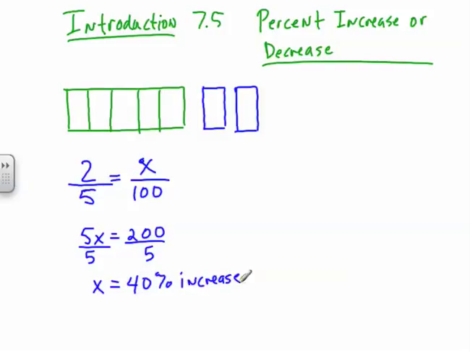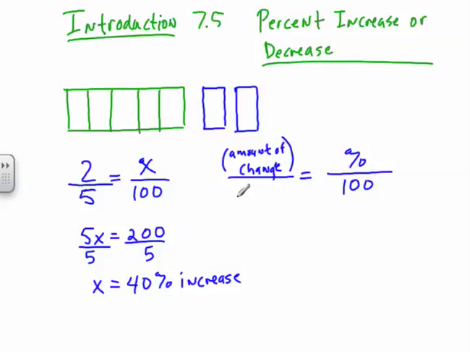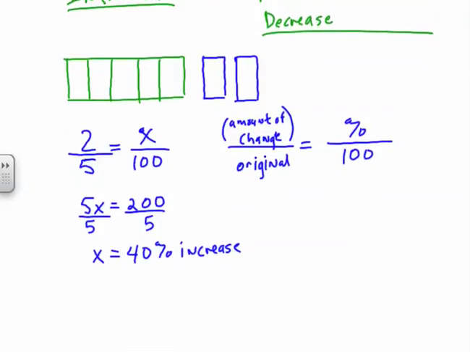Now guys, I want us to use this new model. It's sort of like the percent proportion, but just with some different words. This thing up here, this is where we put the amount of change. This one changed by 2, and so it goes in the is spot. Percent still goes over here and over 100 always, and then this down here is the original. We always want the original to be on the bottom left, and we always do it by the original, not the new part.